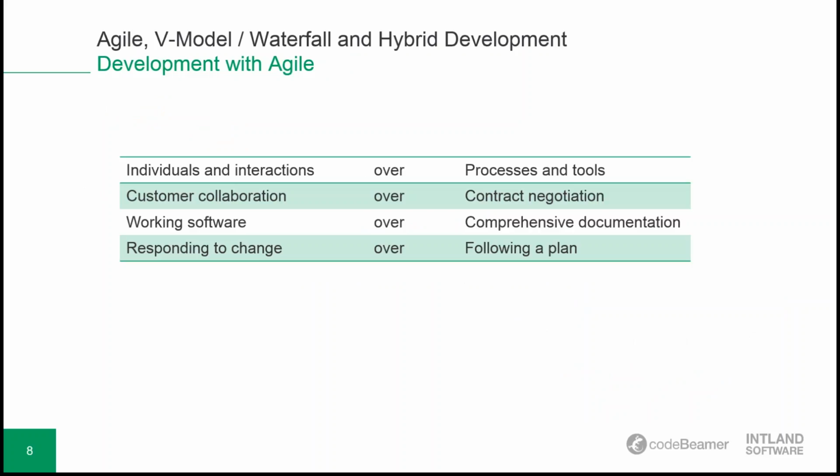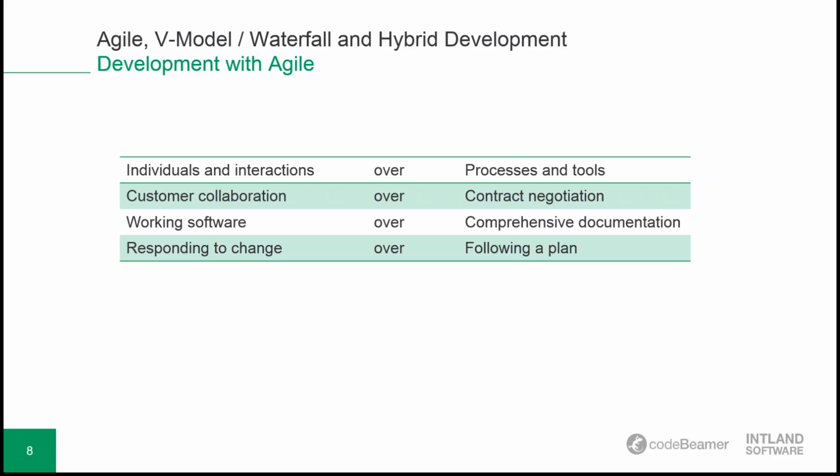Then we have Agile. As you know, Agile software development comes from the 90s. It is a group of software development methods in which requirements and solutions evolve through collaboration between self-organizing cross-functional teams. As you might also know, Agile software development is based on iterative and incremental development, and it focuses on keeping code simple, testing often, and delivering continuously. And the two most widely used Agile methods are Scrum and Kanban.